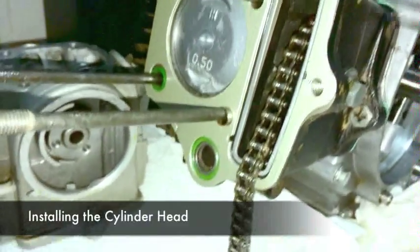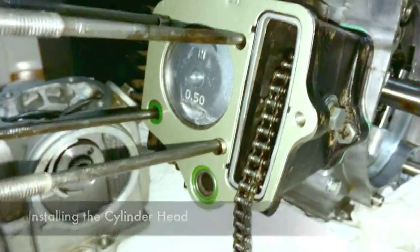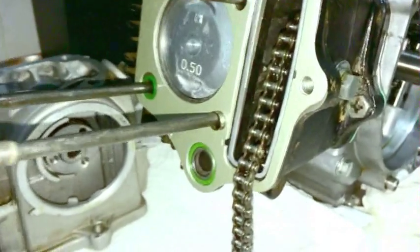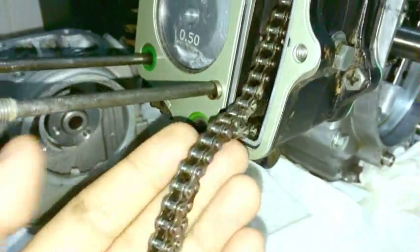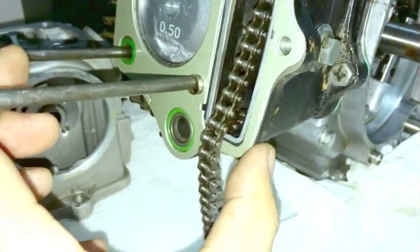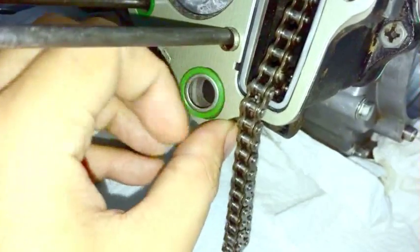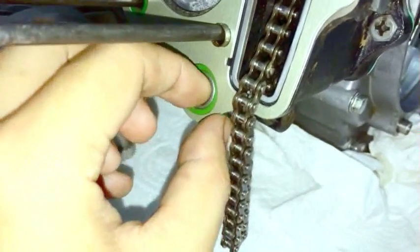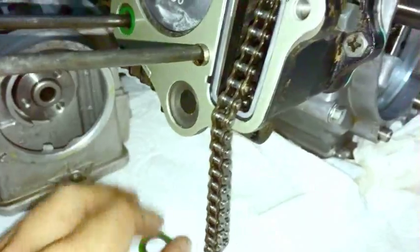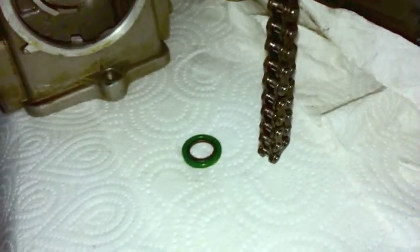However, at this point though, you might not need to put this in. The reason is because when you put the head on and you have to pick up the cam chain in order to not pinch it, sometimes you can bump the gasket a few times, and the O-ring can start to walk its way out, and it's not fastened down by anything, and then plonk, falls out. And you're paying attention only to the head, and you tighten the head down, and then you look down and you see that, and you go, oh, got to do it again.